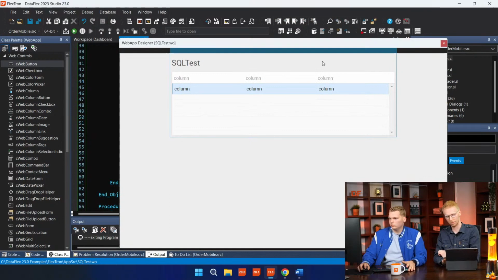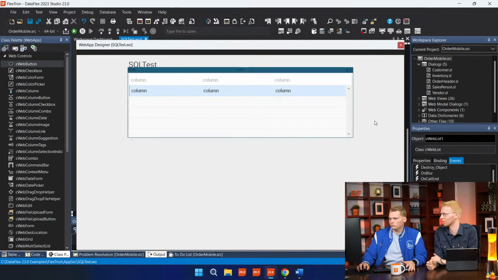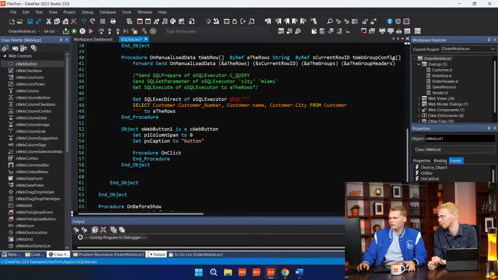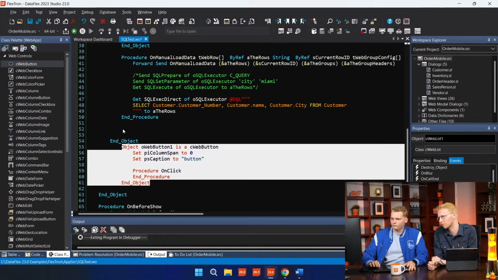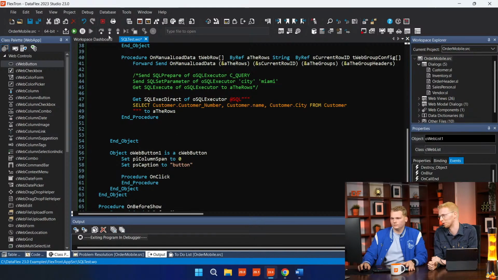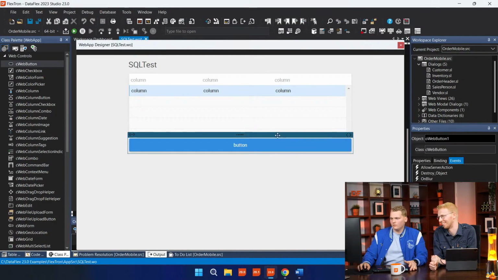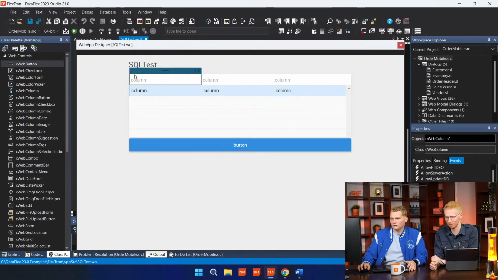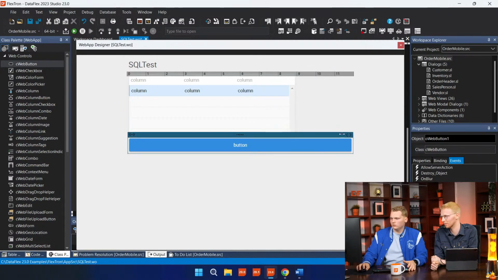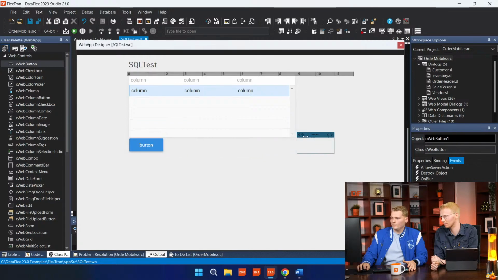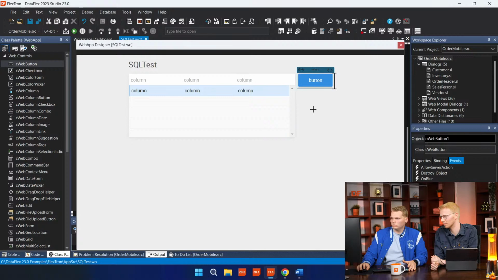And if we take a look at the editor here, I think I didn't do it right. I think I put it in the WebList. Yeah, it wouldn't work that way. Yeah. So now I have a button here, yeah. And I need to make the WebList a little bit smaller here. So I can put the button beside it, and that needs to be also a little bit smaller. And then I can drag it really in the middle.